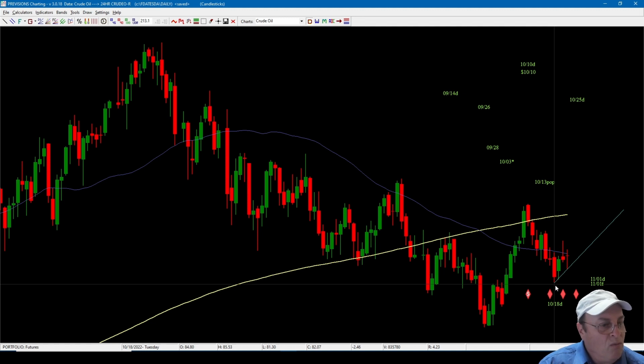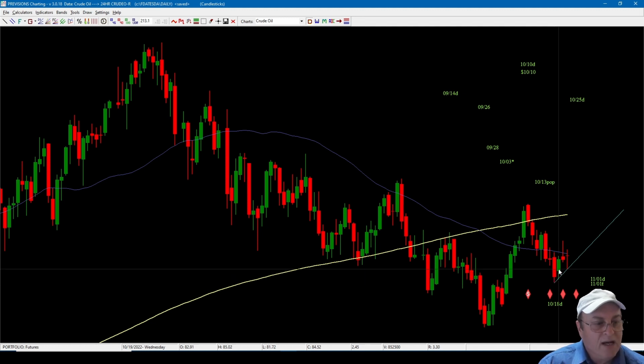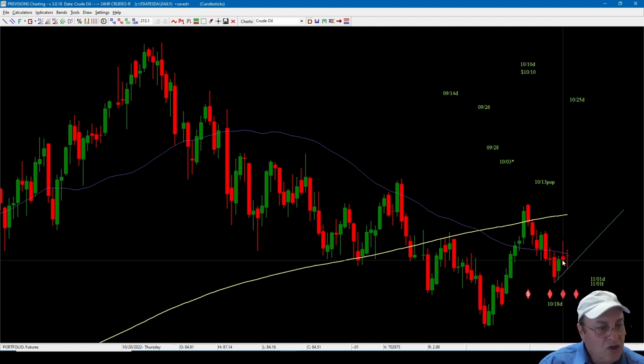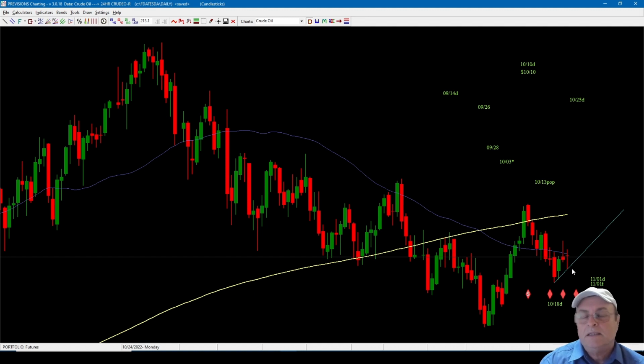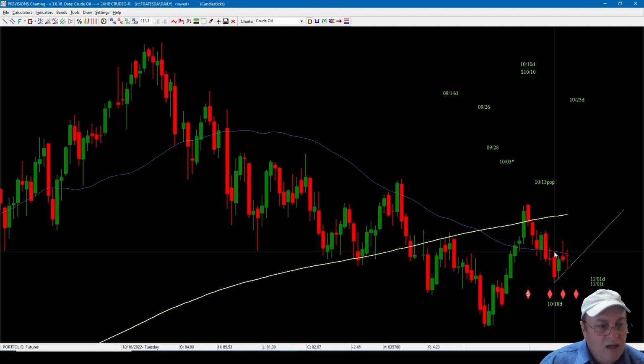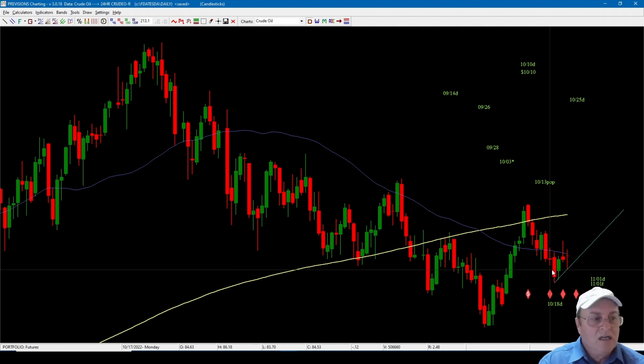You see, it didn't even confirm the very next day. It took 2 days, and then the day it confirmed was the day it decided to make a swing top and go the other direction. But the thing is, until it confirmed, you really don't have any idea if it's really going to make that swing bottom or not.